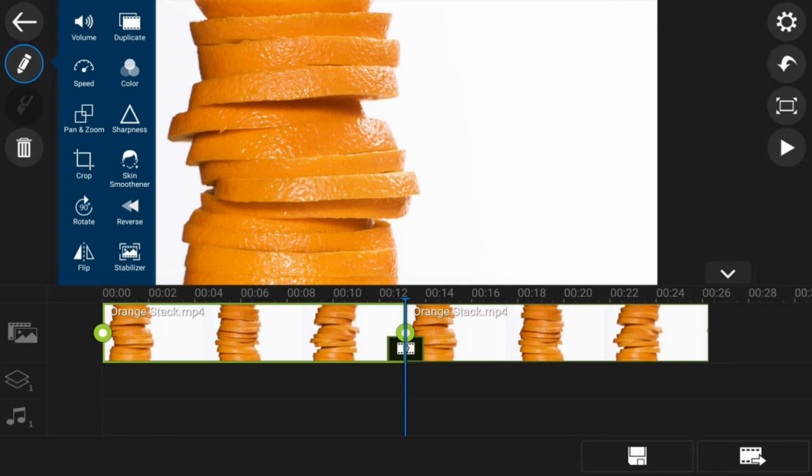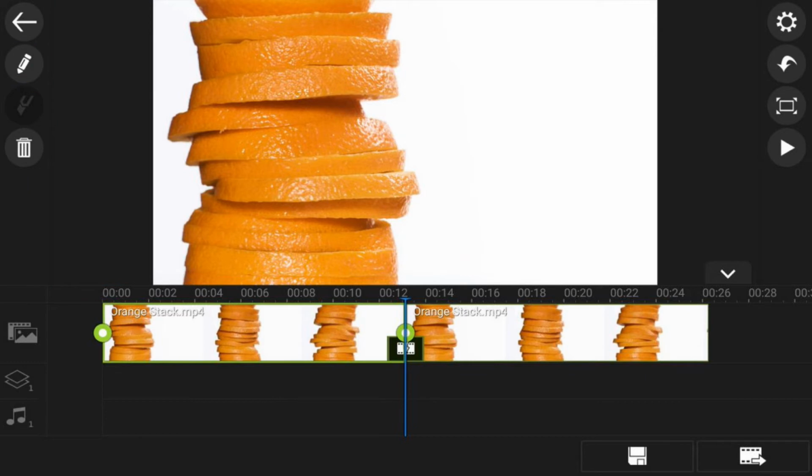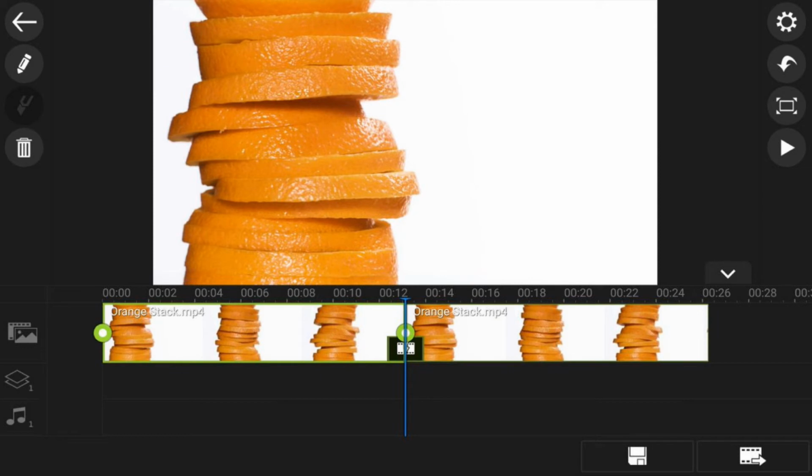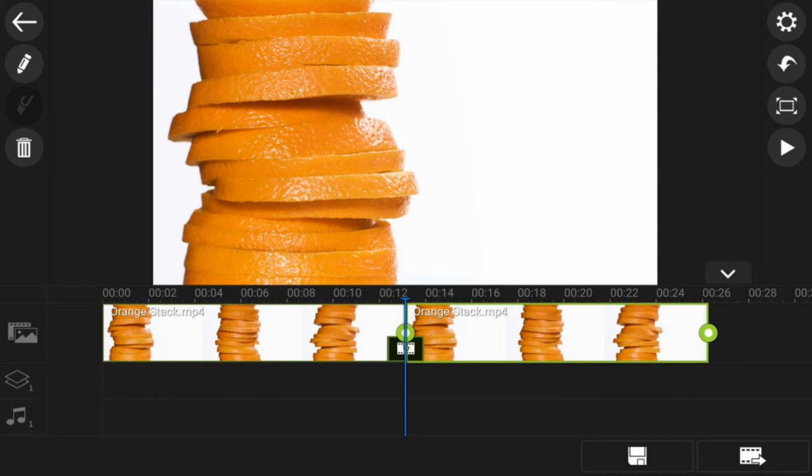Now you need to fine tune the clip. So let's go ahead and tap on back. We need to make sure that this little orange sliver that I was talking about is at the same place at the end of the first clip and at the beginning of the second clip. Right now, if I tap on the second clip, we'll see where it begins. You see everything moved over a little bit, which means that on the second clip, that little orange sliver is a little bit more to the left. If I tap on the first clip, it shows the end of that clip, which shows that the orange sliver is a little bit over to the right. So I need to trim this down a little bit more so that those two little orange slivers match up when I tap on each one of these. You see, it keeps moving a little bit over and over again.